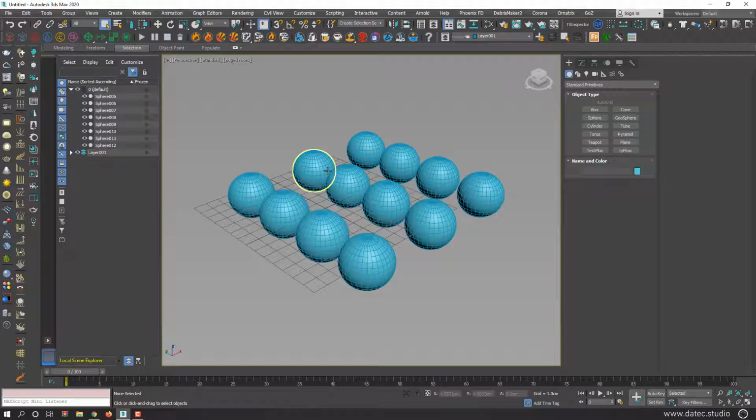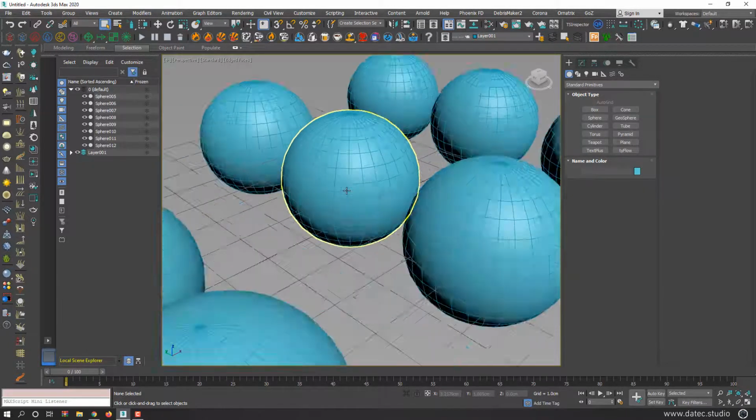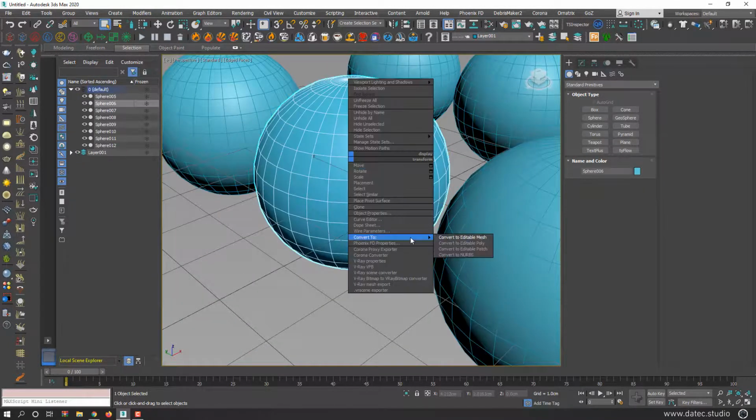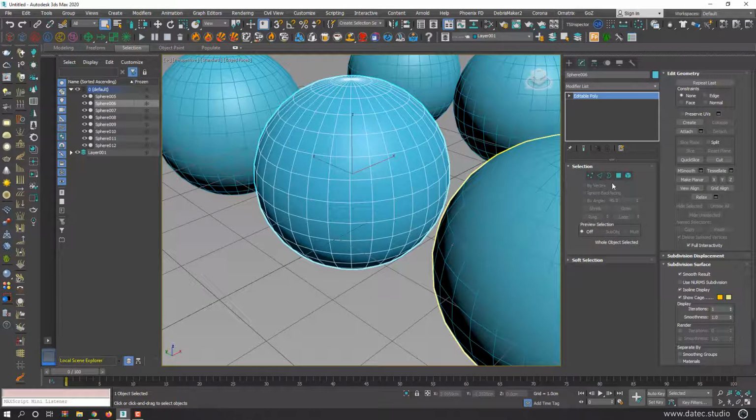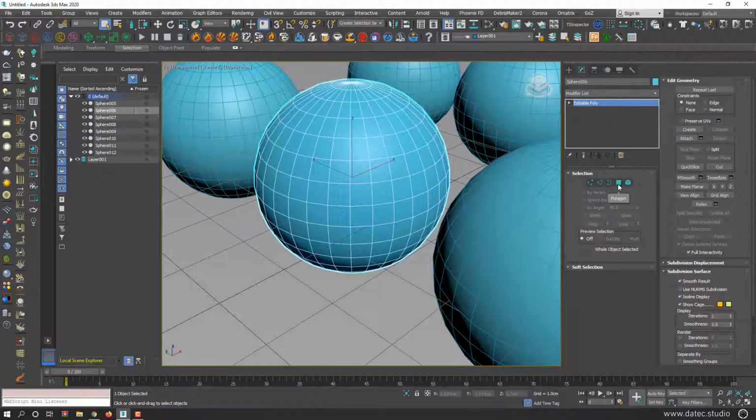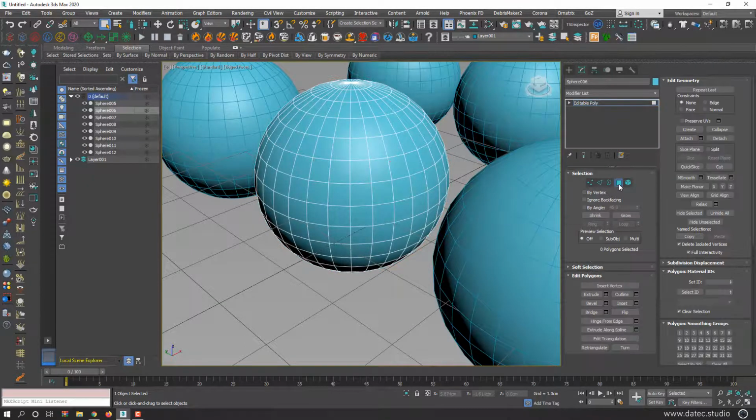It is very useful, especially when you're editing in sub-object mode like selection by polygon or edges or vertices. Note that I enabled polygon selection mode.